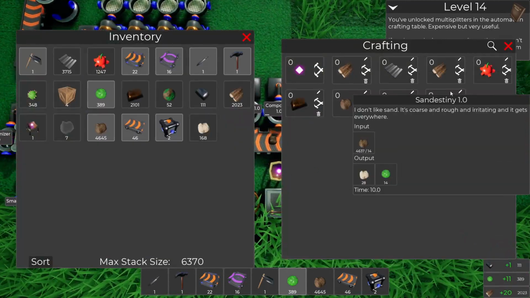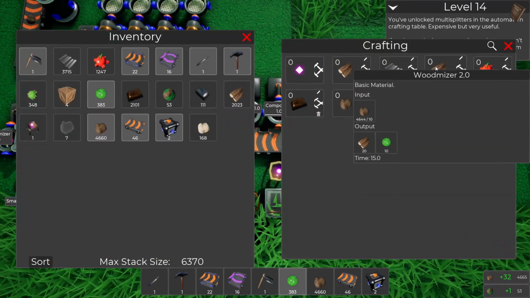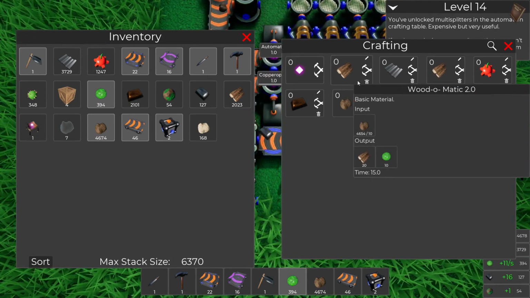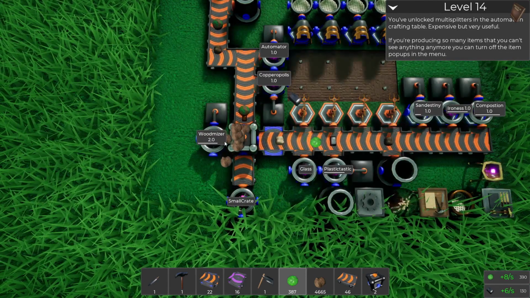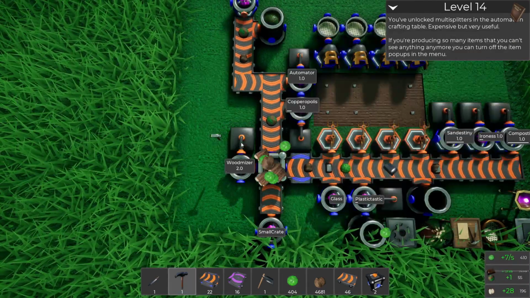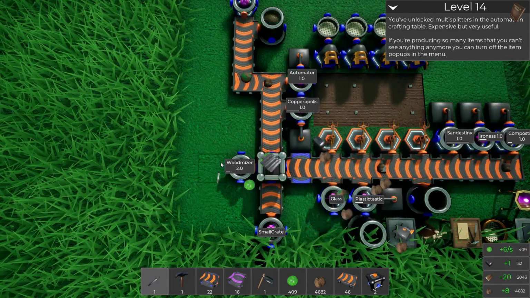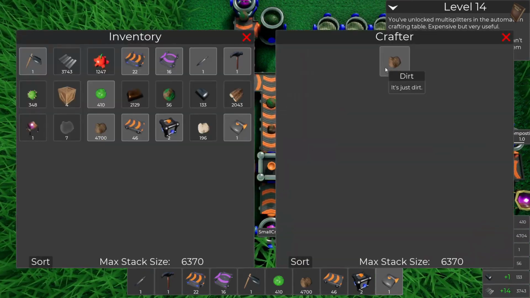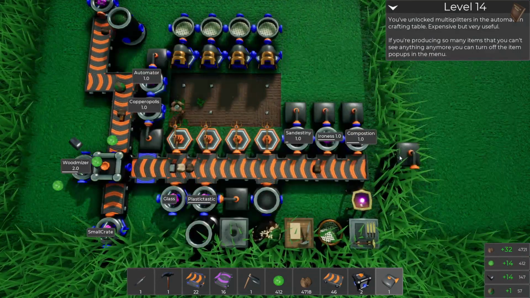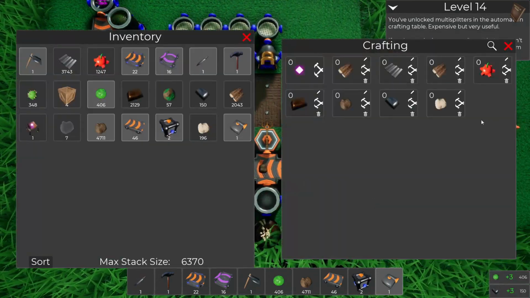We're gonna trash. Well, no. I want to. We're gonna grab this back. Okay. And the Wood-O-Matic. Oh no, this is the Wood Miser.